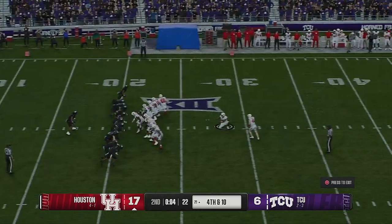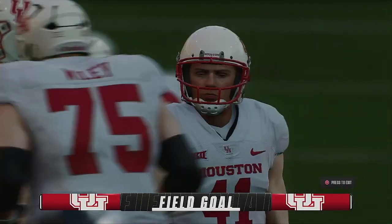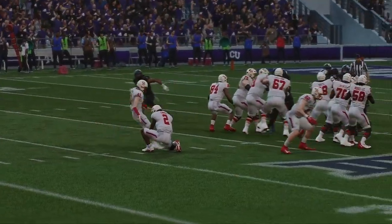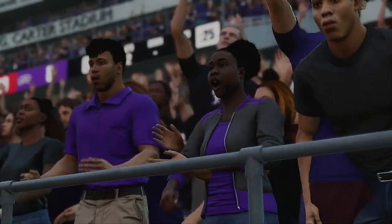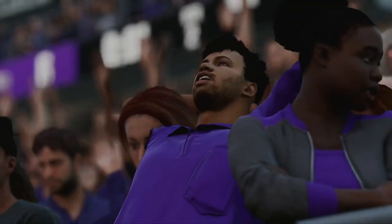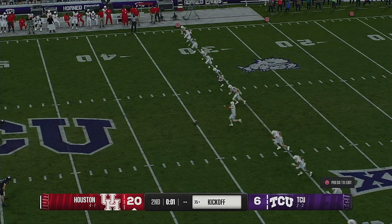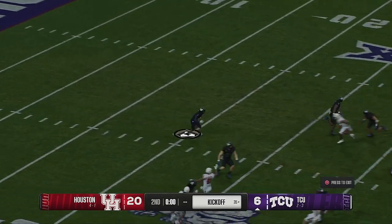And they'll send the field goal team back out for the second time tonight. It's good. He could have hit a string right in the middle of the uprights there. And that will extend their lead even further. That late in the half field goal always gives you a little boost going to the locker room, and they'll need to finish off these final few seconds and not allow them to answer.